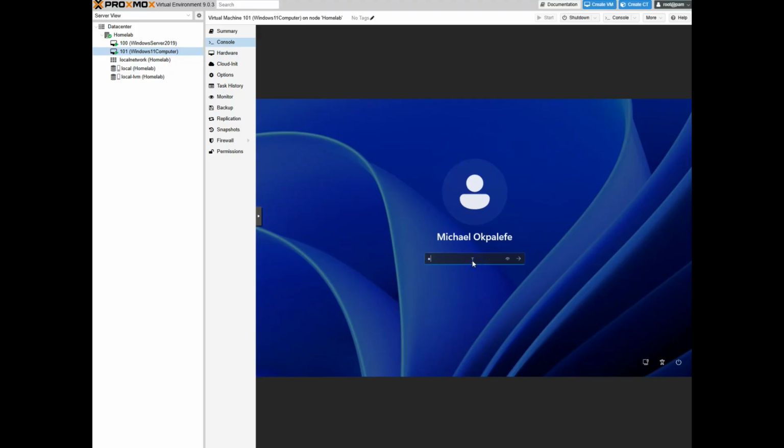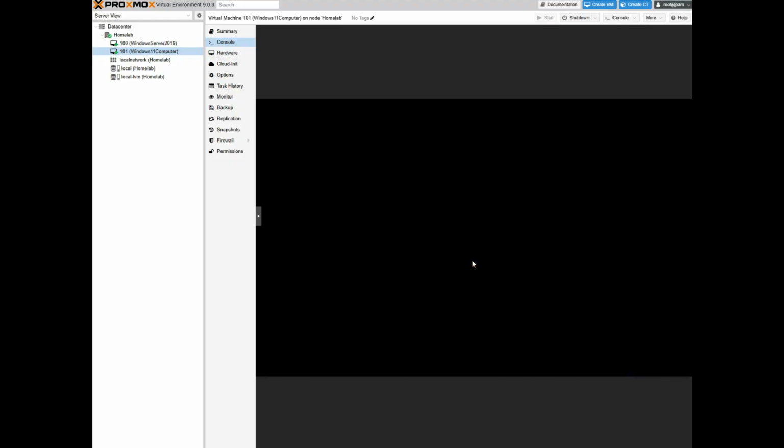And we're going to use the local account that we created for this machine. That way, we haven't added this to the domain yet. So that's what we're going to be doing now. Windows is going to start its initial setup. And for this phase, I'm probably going to skip all of this because it's going to take too long, especially when we only have 4 gigs of RAM. So we'll be back.